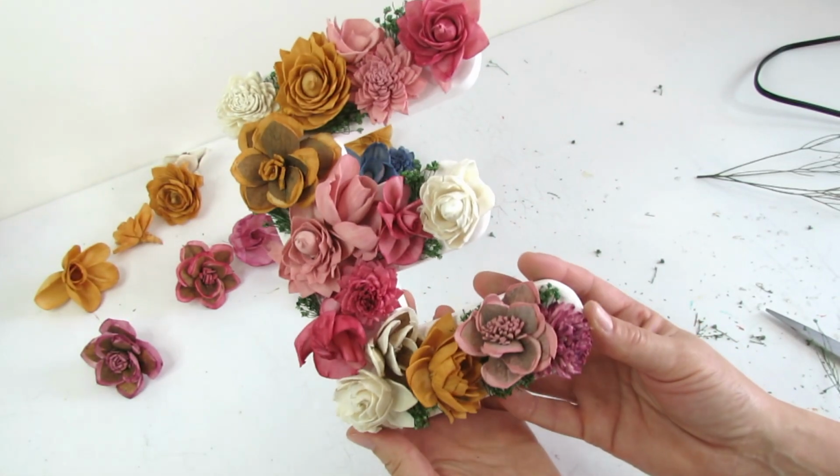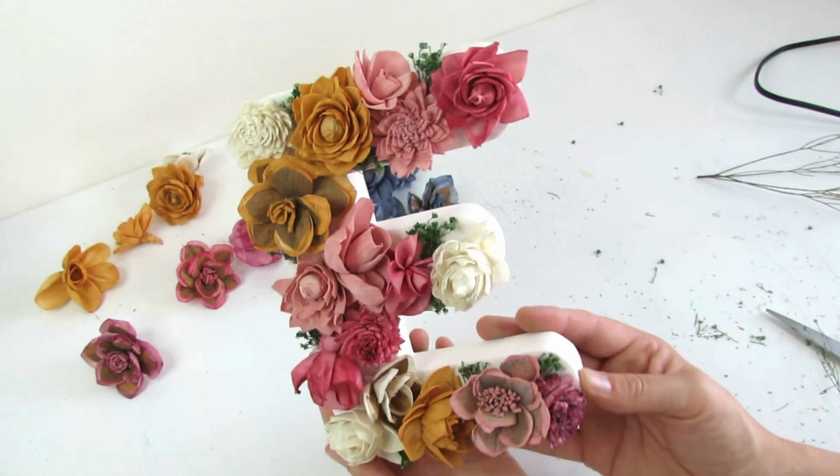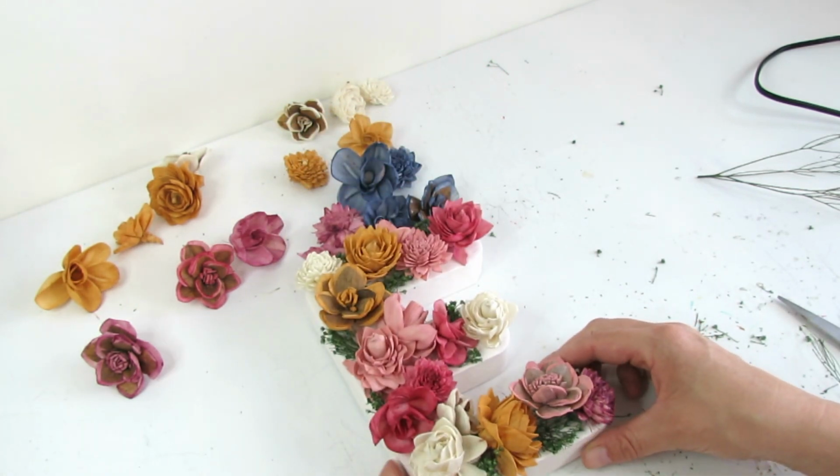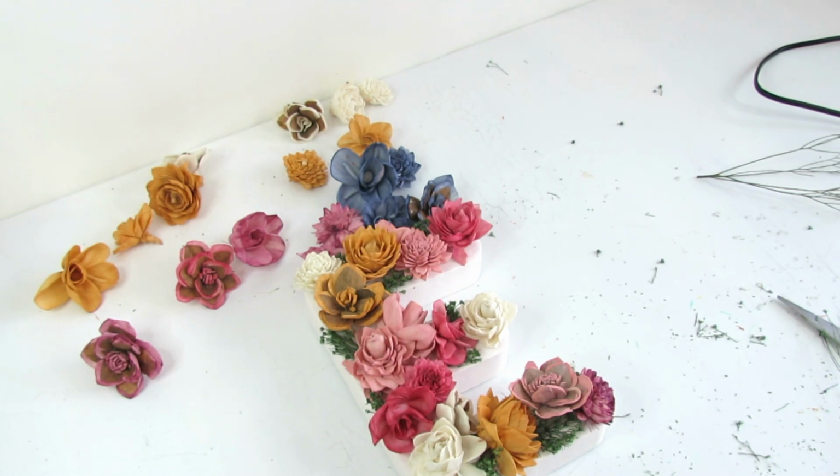Look at this beautiful Sola wood flower letter. You can display it on a tabletop or a shelf. And if you want to hang it, don't hesitate to glue a ribbon on the back.